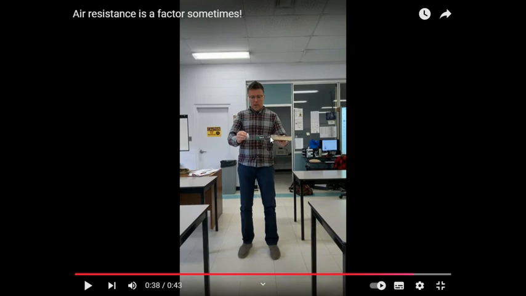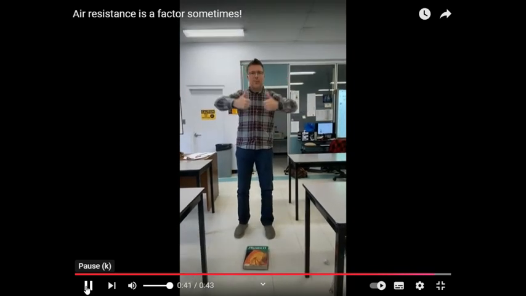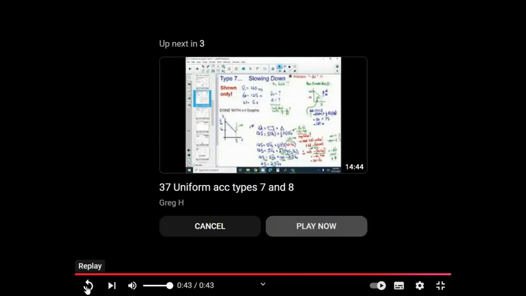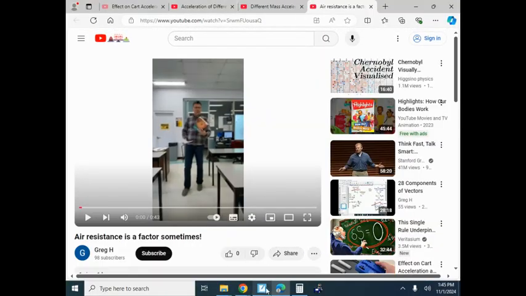Okay, so either way, obviously air resistance isn't enough to slow this one down much because it's so heavy, right? So basically now you see, boom, landing right together. It works. So physics works. I had one of my grade 9 students videoing that for me. That's who was giggling in the background there.